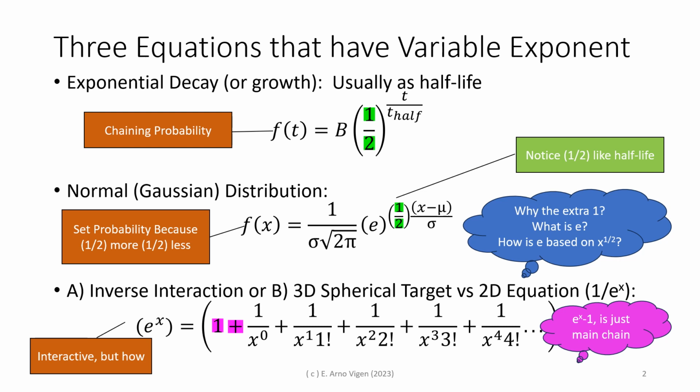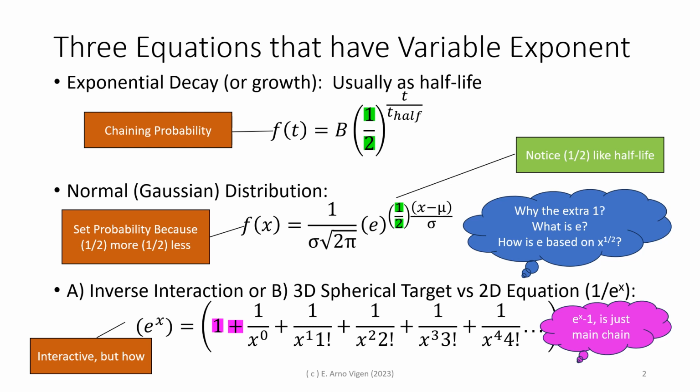And we usually use this as a half-life. So basically in this one, we have a chain of probability as the material, the base material, B here, and over time, we now have an exponent of time versus the half-life. That basically decreases the amount as they interactively reduce by the material.